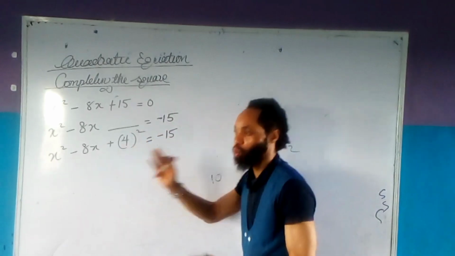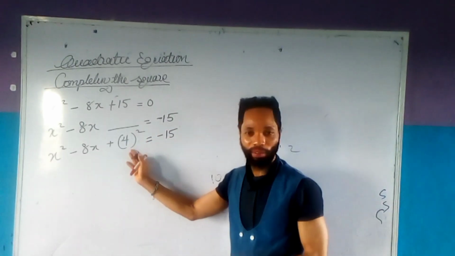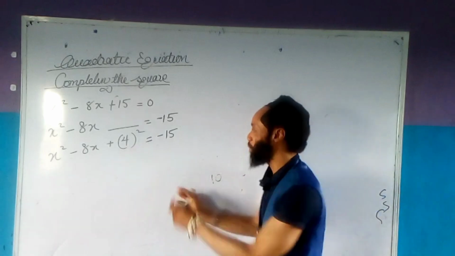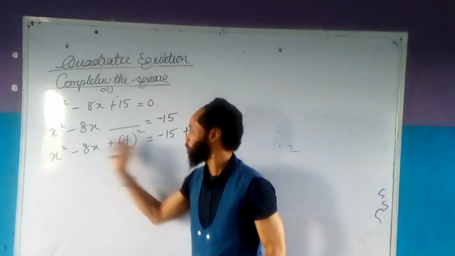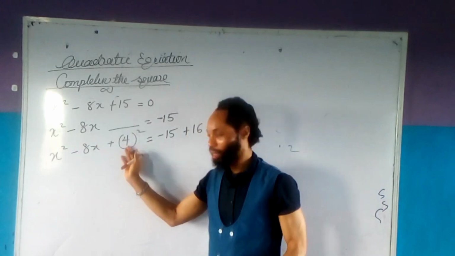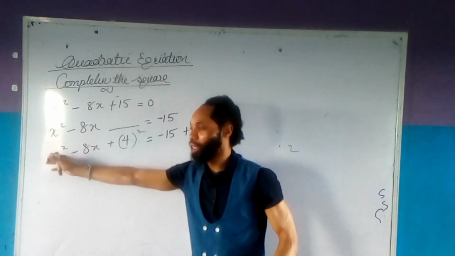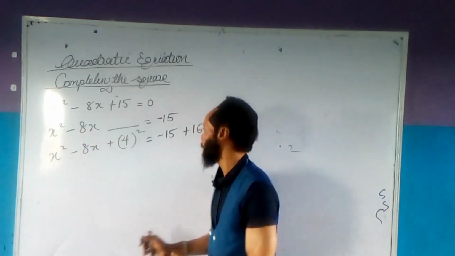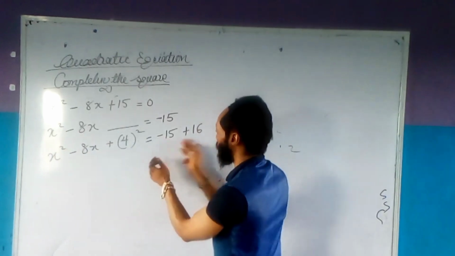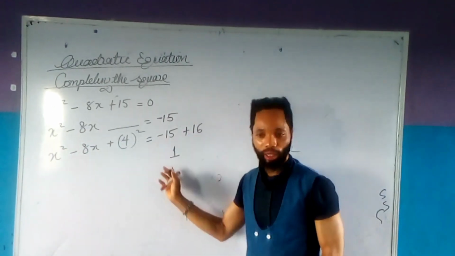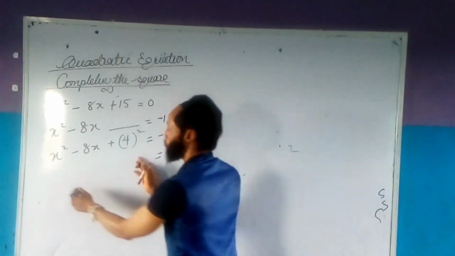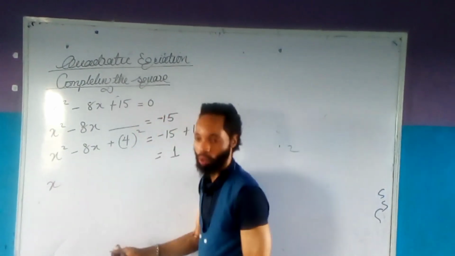Whatever we do to this place, we do the same here. So what did we add here? We added positive 16, so we're going to add 16, but leaving it in terms of square here. We're not just writing 16. Leave it in terms of a square so that you can take this 2. Do you understand? Now, we are going to solve this. If we solve this, you get 1. Is it not true? 16 minus 15 is 1. Now, let's pick the 2 that are squared.